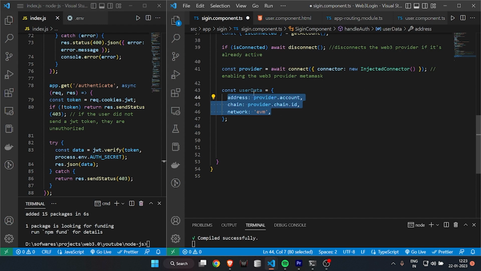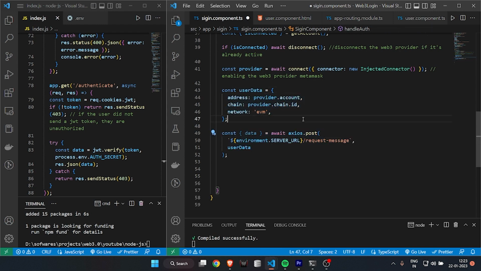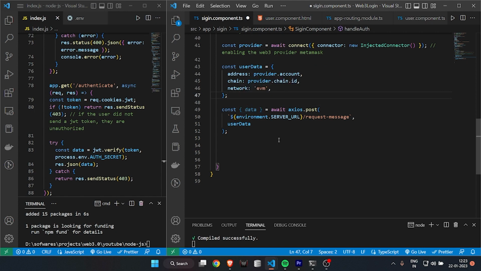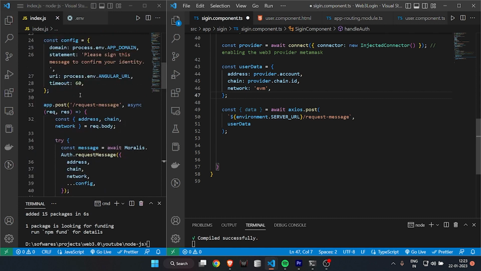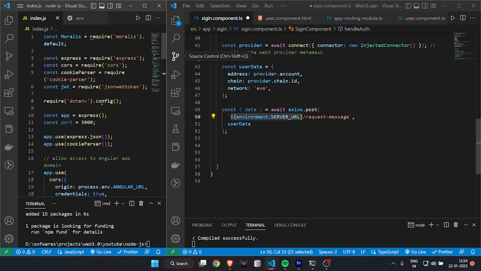So that is why I'm going to be creating this userData, and after that I'm just going to create a variable known as data, and I'm just going to use this endpoint from our server as request-message. You can see that. So I'm just going to say await axios.post, and here I'm going to be providing our server URL so that the server allows the request from the front end. That is why we have created this URL and also mentioned the port in our CORS.